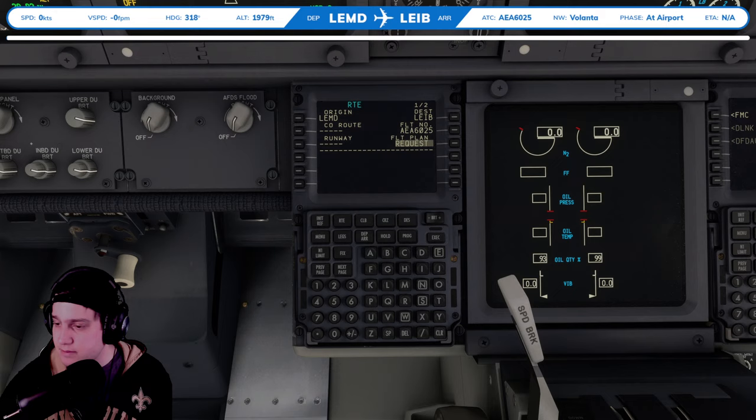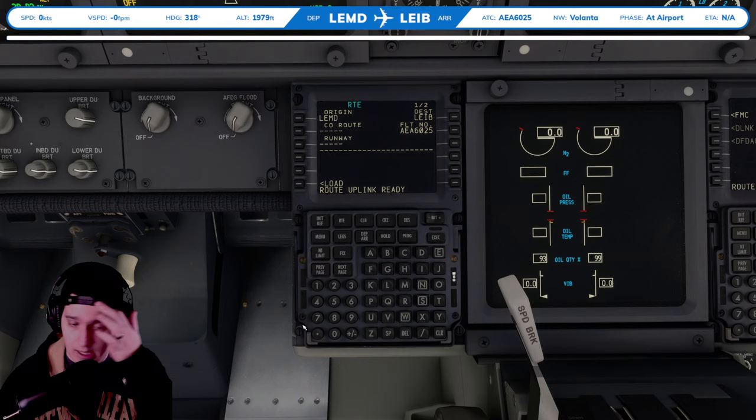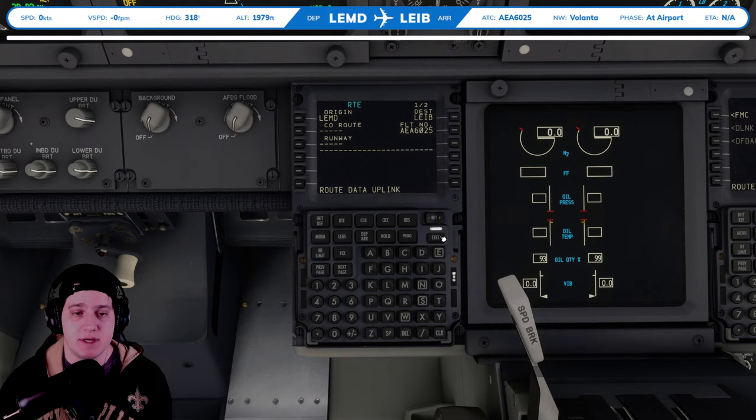Do apologize, guys, for the delay again today. We're gonna go ahead and get out of here ASAP. So Europa 6025 is our call sign. Go ahead and get that set. Let's go ahead and load this up. All right, beautiful. Let's go and activate and execute this.